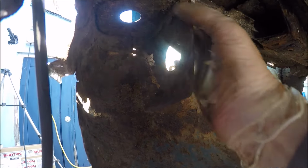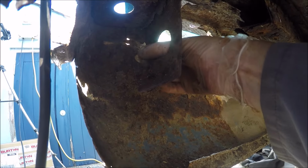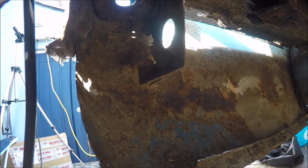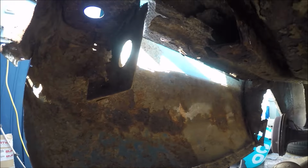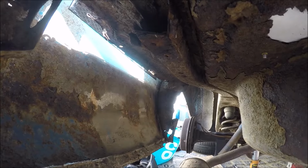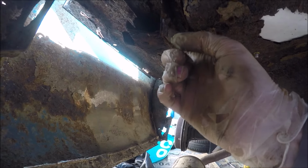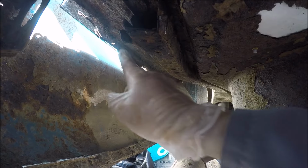It goes up pretty far. I don't know how I'm going to fix that. Bits are coming off of it. But yeah, this rail has to be cut and removed. You can see where it's been bent on this side. That wasn't me. I had to bend this side to get it off.